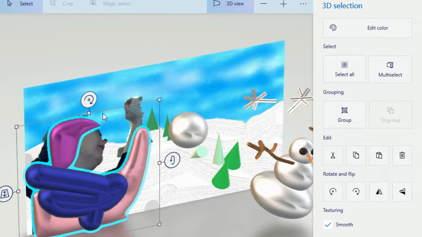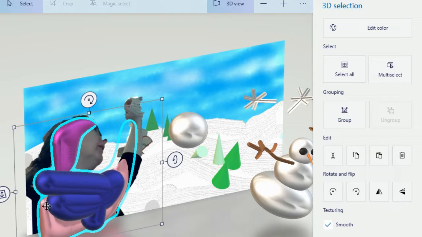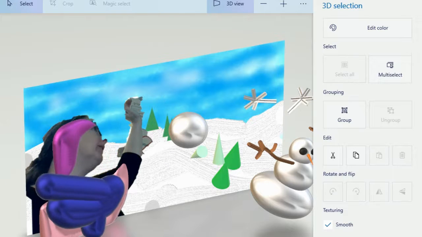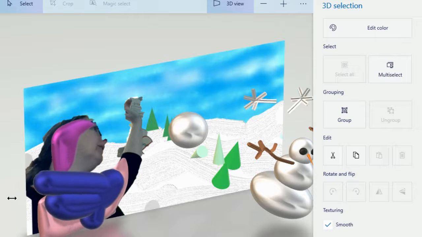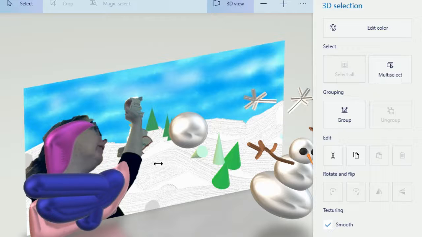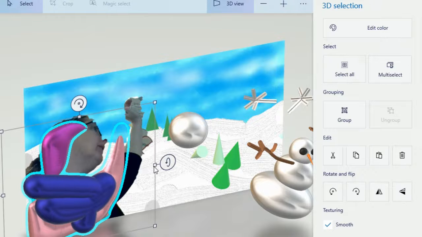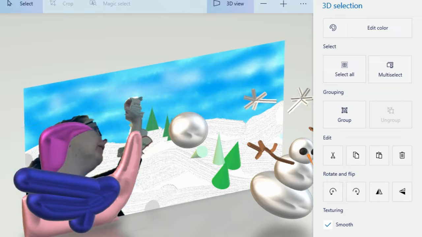If I wanted, I could rotate and make it thicker. I can change the size, right? Right now, I've made the coat disappear, so I might not want to rotate it quite the way I did.